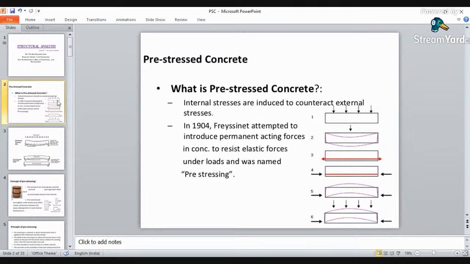And how will this deflection be reduced? By introducing the compressive force into the member prior to its service life. This balances out your maximum load, which is allowed under each of the structural design criteria, and also allows us to take full advantage of the strength of each material, that is your concrete as well as your steel.